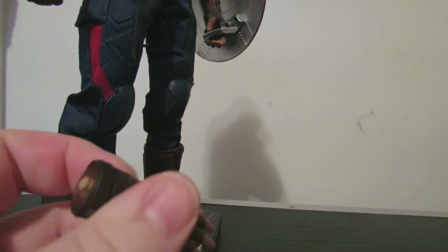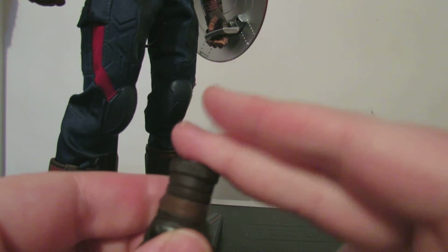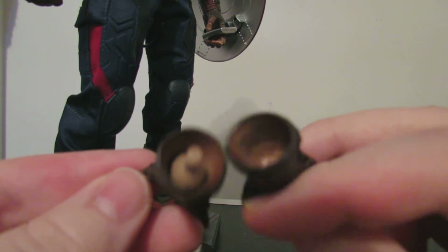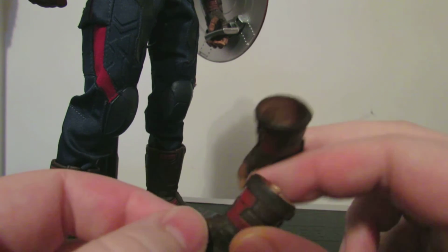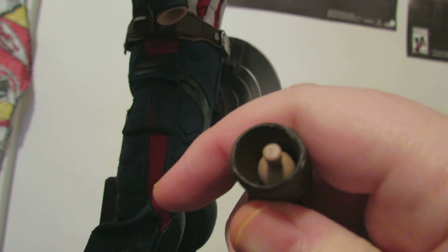Make it kind of like how Sideshow does their figures, where every hand has a peg, which I think Hot Toys really should move to. But this is just very disheartening. I don't like the fact that it's so hard to get these pegs in and out. Now watch, this is going to make a liar out of me. This peg's going to come out of the hand. Watch. Nope, see, there we go. See, it stays in there every time. So let me just squeeze back in there, and there we go.